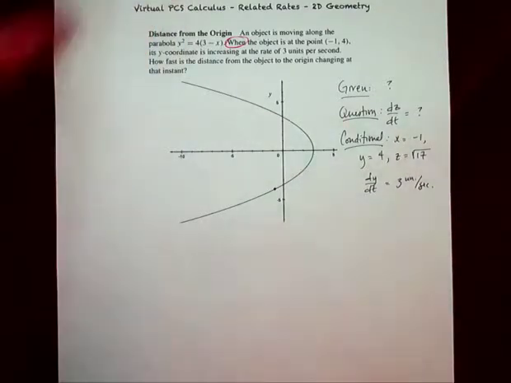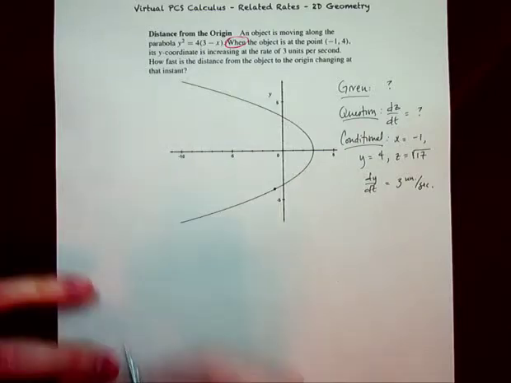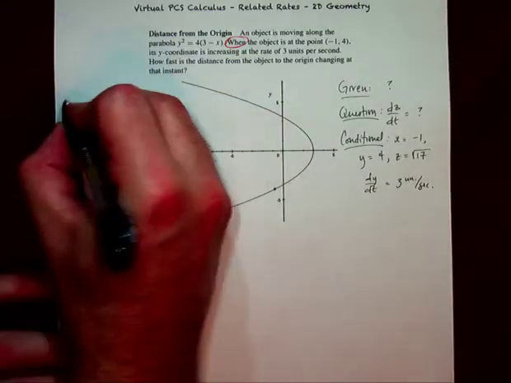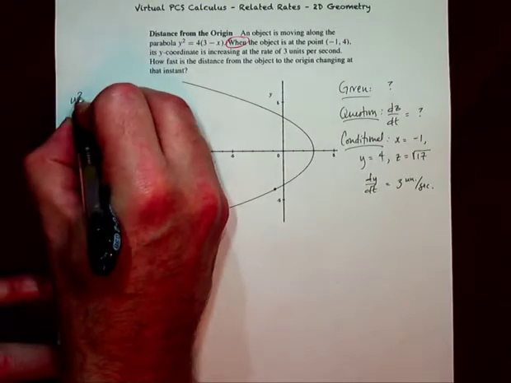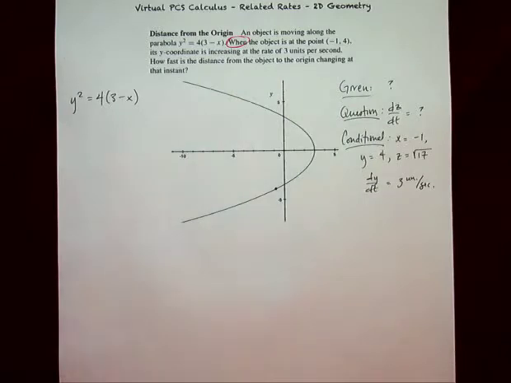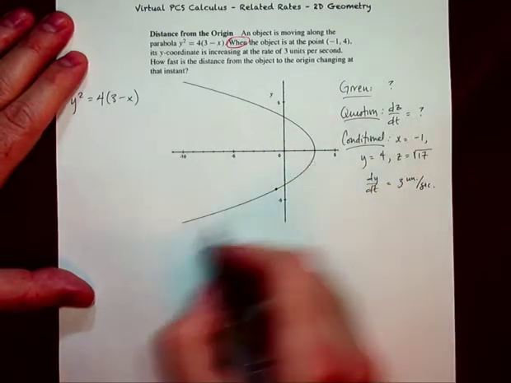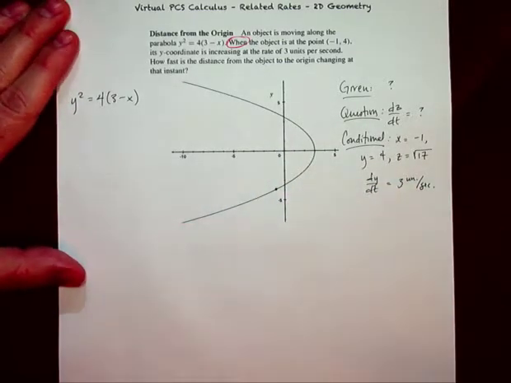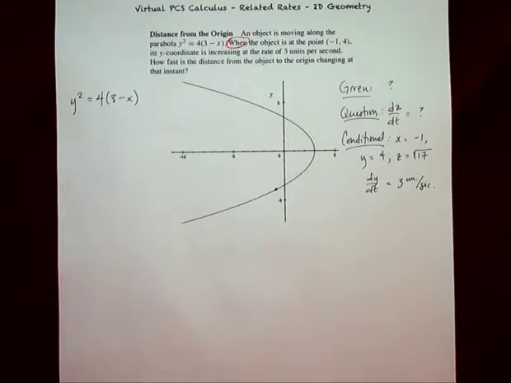Okay, well that's kind of neat. The next thing we're going to need to do, obviously, if we're going to be dealing with the distance formula, is we need two ordered pairs, right? Well, this right here is y squared equals 3 minus x. We're not going to be able to isolate y. Well, I guess we could, but if we did that for the bottom half of the parabola, there would be square roots involved, and I really don't want to deal with that.